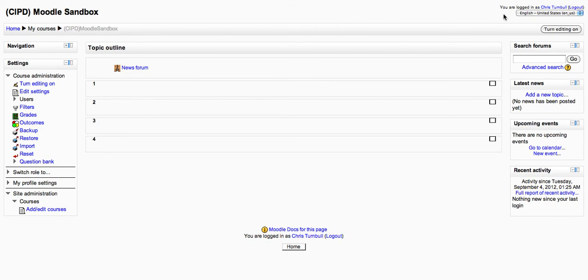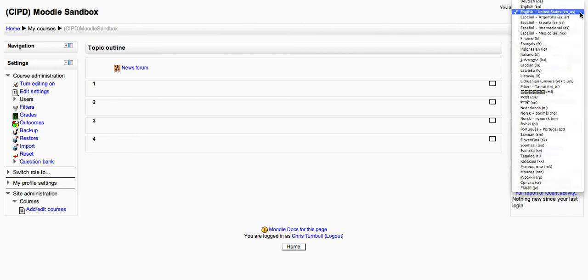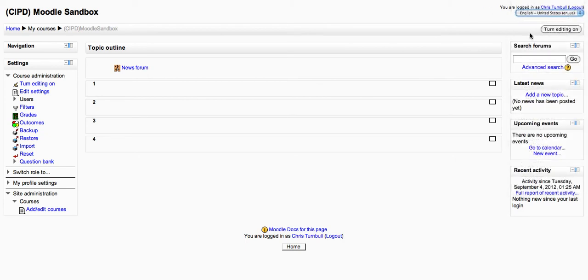Alright, if we look over at the top right, you can see that your name should be showing up at the top of your Moodle course. And then if you're ready to log out, you could log out from here as well. If you'd like your course to appear to you in a different language, you could choose another language here. So say maybe Spanish or French. Turn editing on is a button we're going to come back to in a few minutes, and that's going to allow us to actually add content to our course and move and change things.